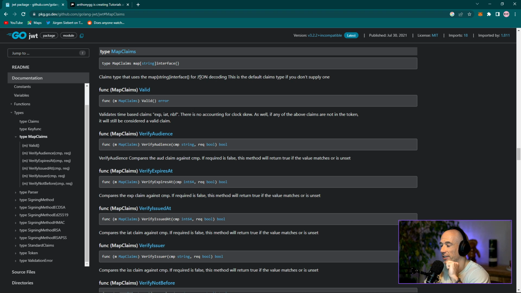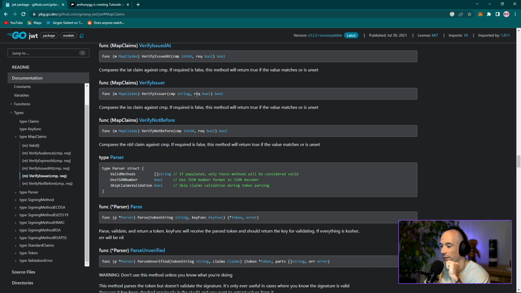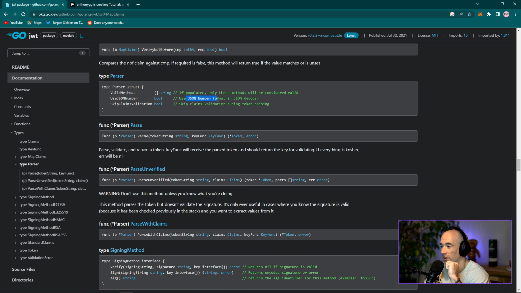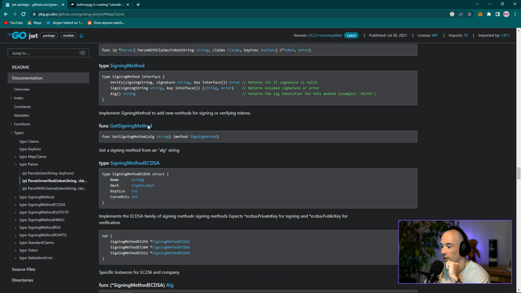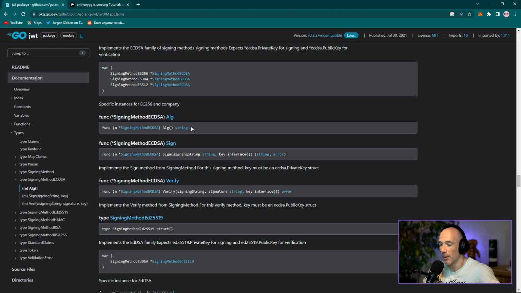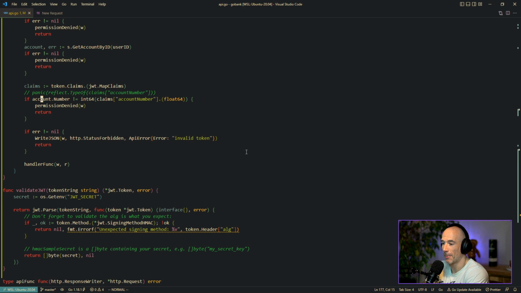It does a default JSON thing. That's why it's a float 64. Right, it's just disgusting. It is what it is. But you can use your own claims, and then the problem is solved.